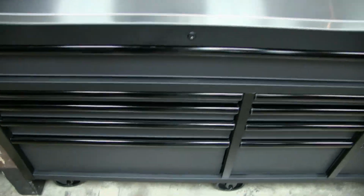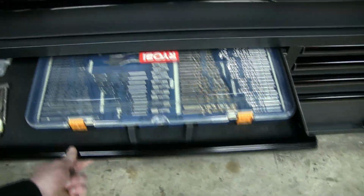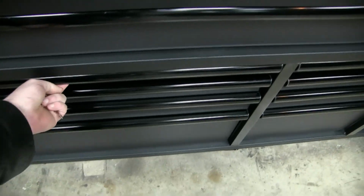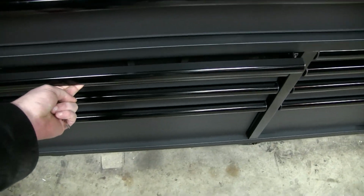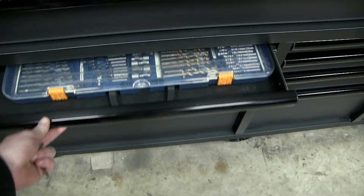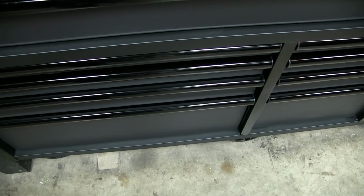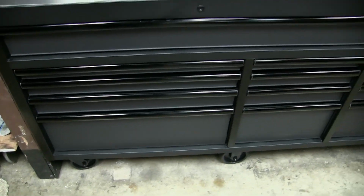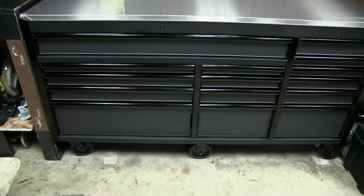Yeah, I like that. Pull this on out and just, ooh yeah. Takes a little tug to overcome the soft close, of course, but then when it's free, it's just close. So it's a pretty sizable box.